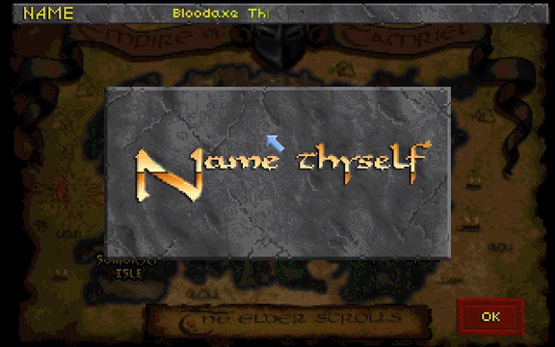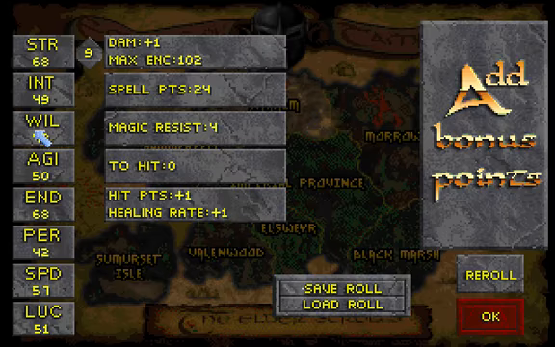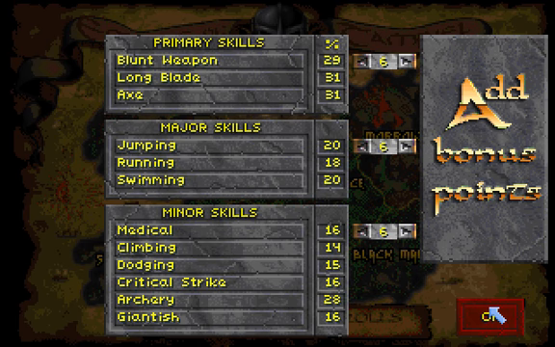Bloodaxe. Thunderscream. Whew. 70 strength, 70 endurance, 60 speed, and that sounds good. Our axe skill needs to be infinite.